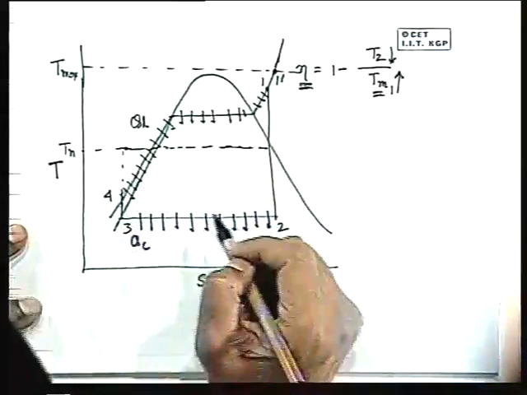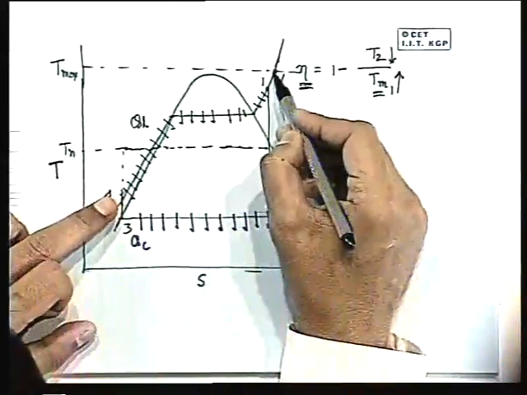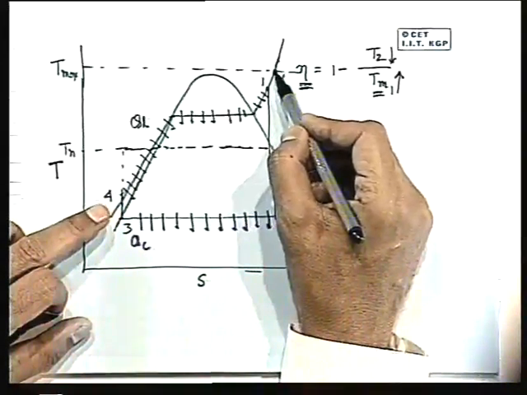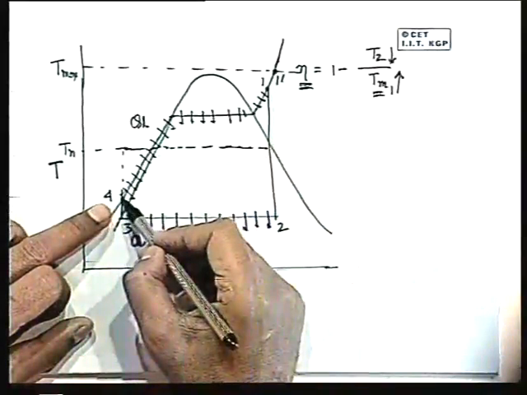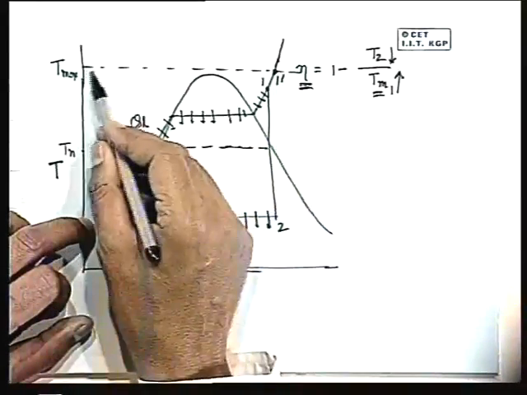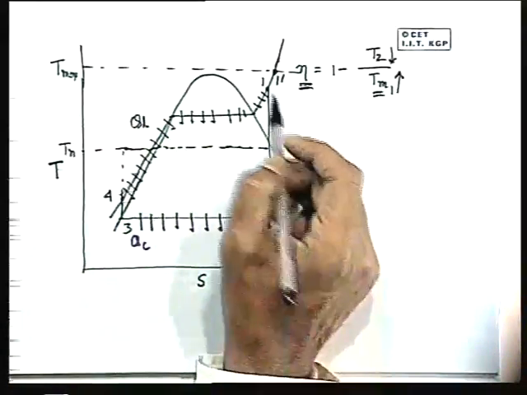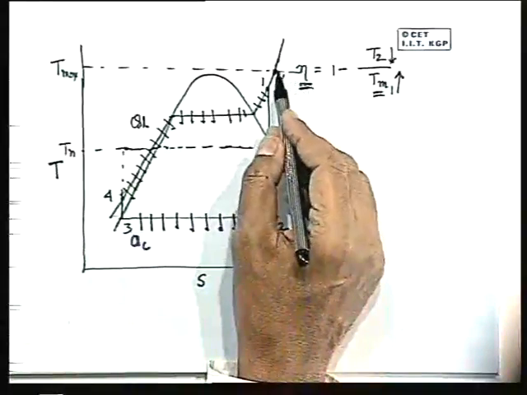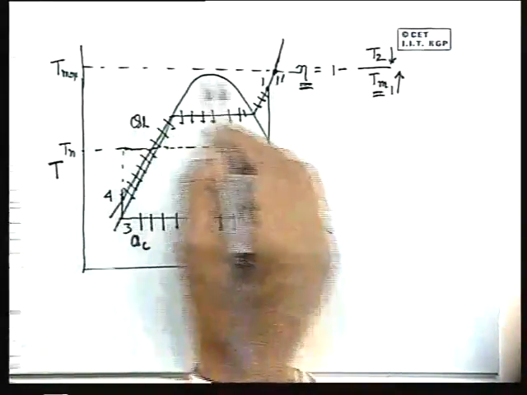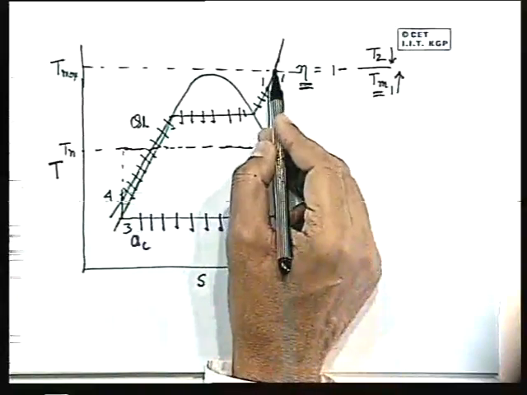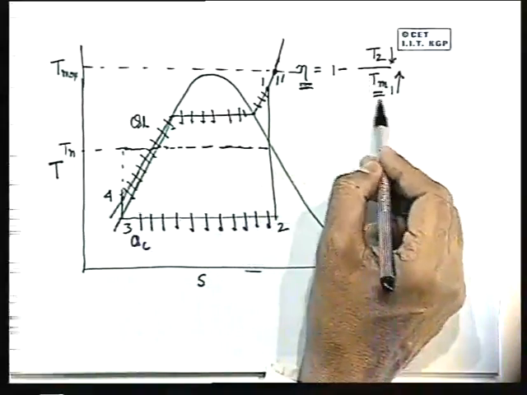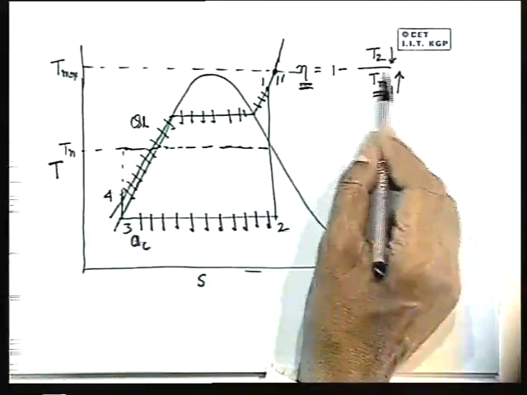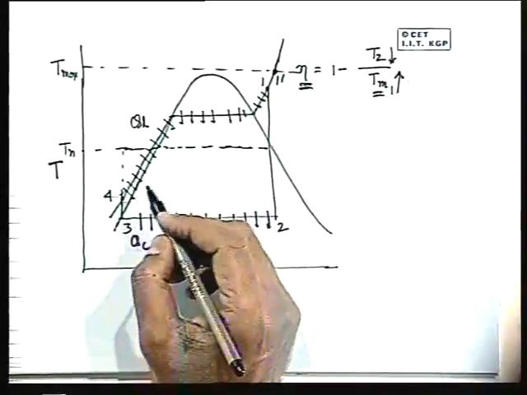that means we increase the boiler pressure. That means we cannot increase the mean temperature of heat addition more than that which is obtained for point 1 dash and 4, okay, because if we go beyond that, the temperature restrictions will be violated. So we have temperature more than that which will be withstood by the turbine blades. So therefore we can increase the average temperature, or mean temperature of heat addition, if we increase the boiler pressure.